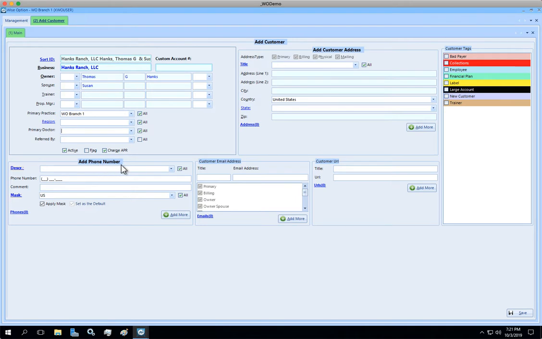Now we're going to get here into the, well, active. Flag is just a flag, and if it is charged APR. Flag is just a mark that you can select customers based on the flag, but I prefer to use tags, which we're going to explore later as well. Charge APR, if the customer has outstanding balances, if it should charge interest rates on outstanding balances.